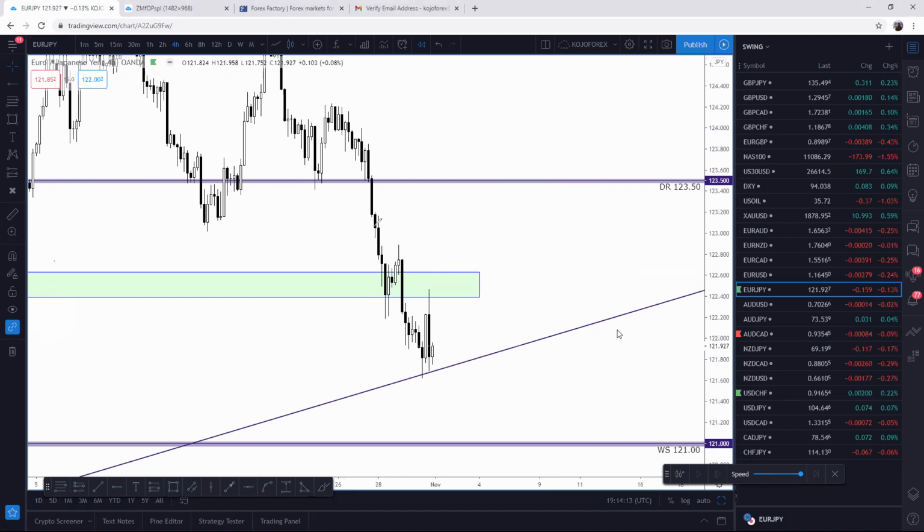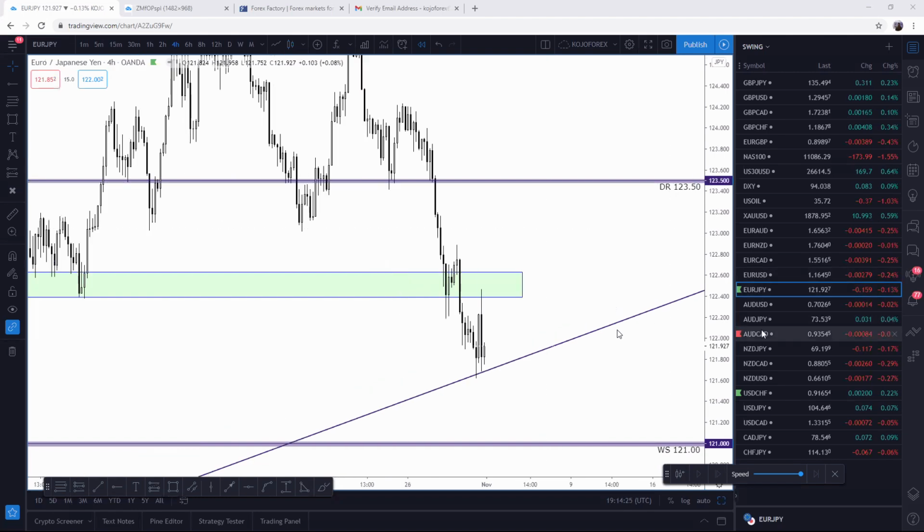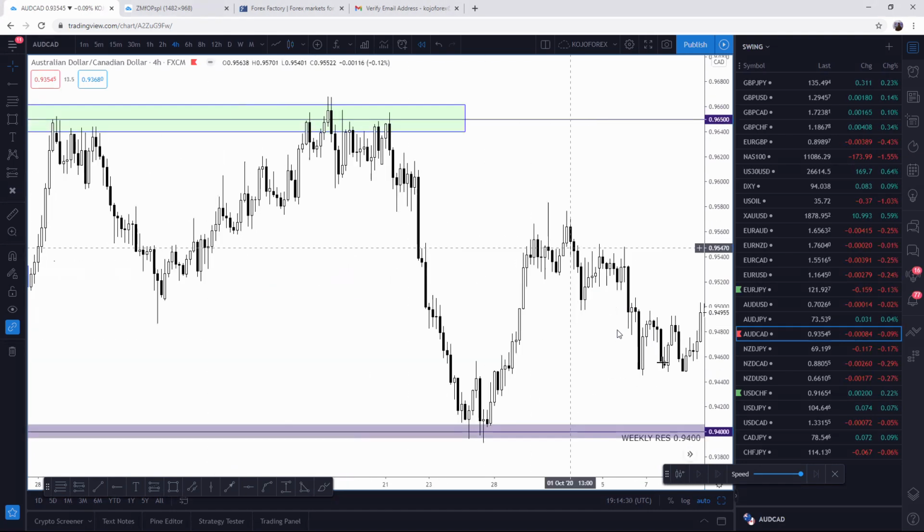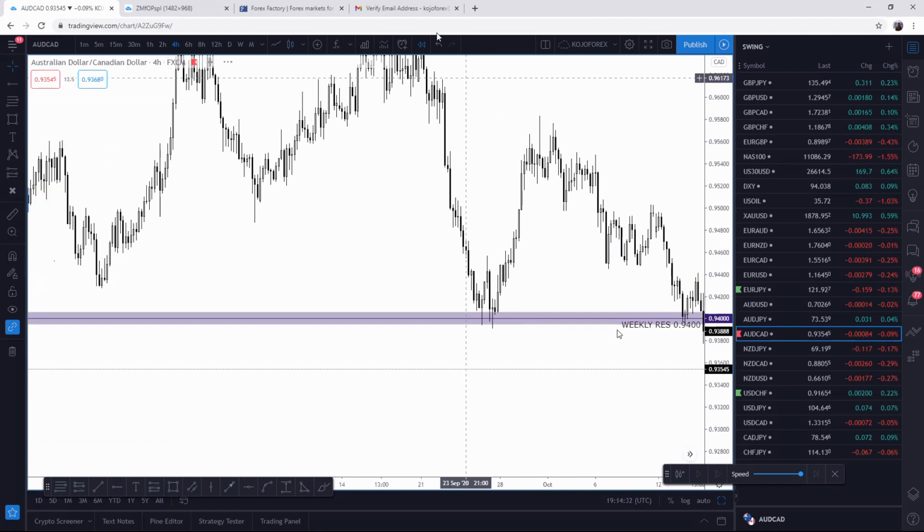That was because of what? A similar scenario that I've seen over and over, where the market will run up, come back to take another liquidity, and then run back up again. But this time, it didn't work. So that's what I was talking about when you look at Aussie dollar Canadian from here, right? It's the same scenario where we run up, push down again, you get scared, you run out of the position, then what happens? The big move actually does come. So yeah, just watch out for those kind of formations as well, right?